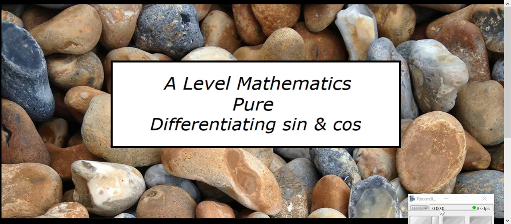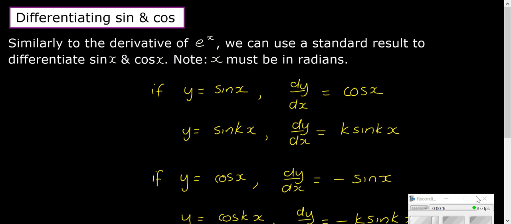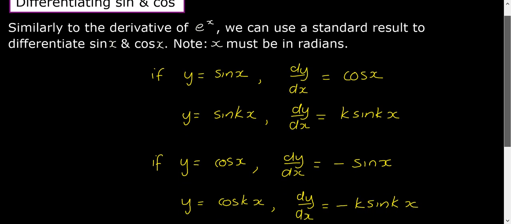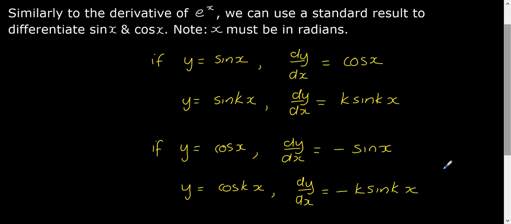We're going to have a look at the first of our trig differentiation lessons, which is going to be differentiating sine and cosine. At the moment, we're going to use what we learned about e to the x and follow the patterns and apply them directly to sine and cosine. You will be differentiating sine and cosine from first principles to prove these results later in the course, after we've learned about small angle approximations. At the moment, we're just going to take it as read that these results are true. You'll also find using the chain rule next week will help with your understanding of these as well.